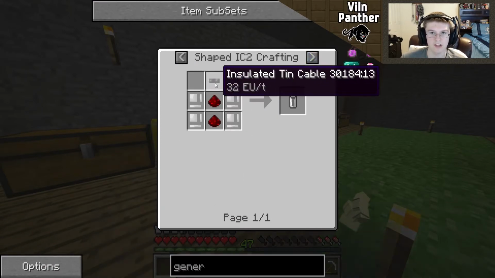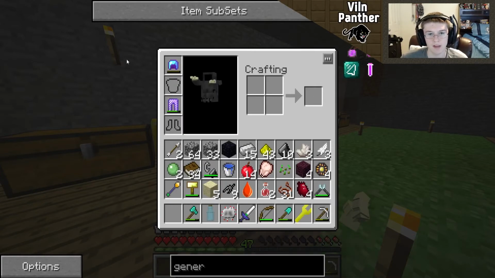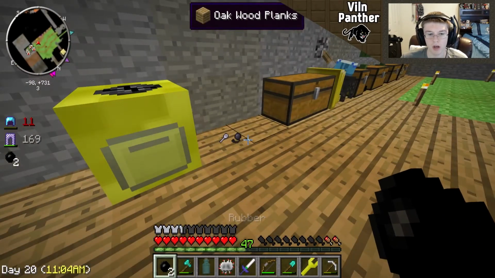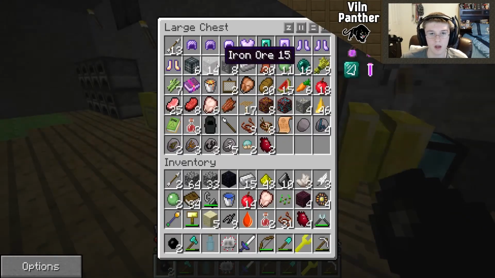Some tin, an insulated tin cable. Hold on. Maybe we're still going to need rubber. Wait a minute. I think I still have, like, a few things around. All right. We only need one. We might actually be able to make it right now. I know I have some tin around here somewhere.